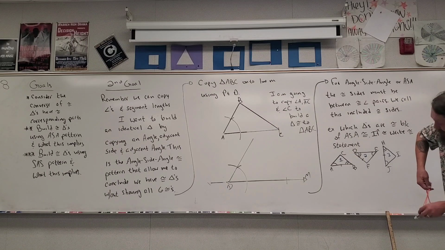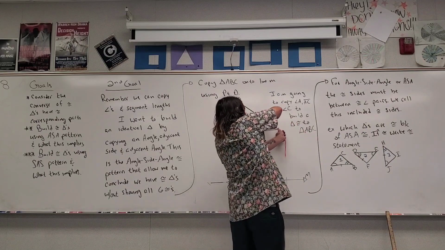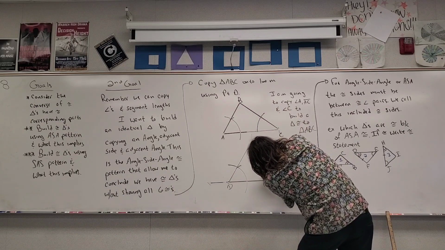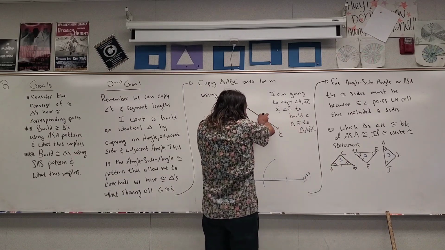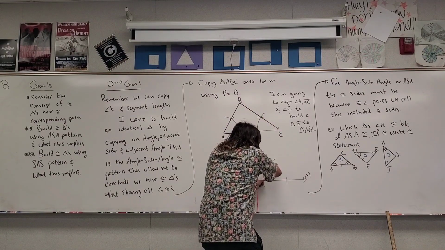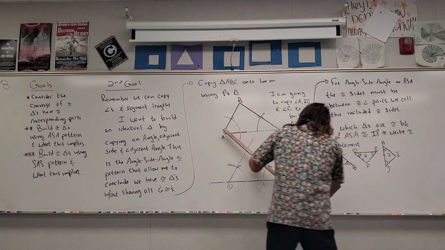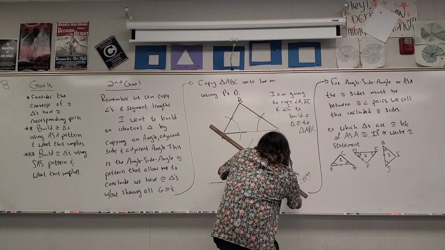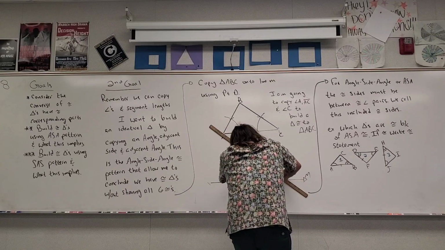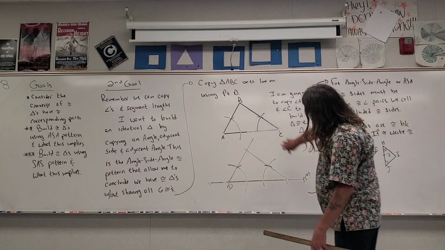So again, I'm building from scratch identical triangles. I'm so bad at this, going this way, but that's okay. Connect the dots, and I've built identical triangles. Now it's probably going to be off a little bit because I'm using a string and a whiteboard marker that's very wide and not very accurate. But I think those are pretty close to being identical triangles.